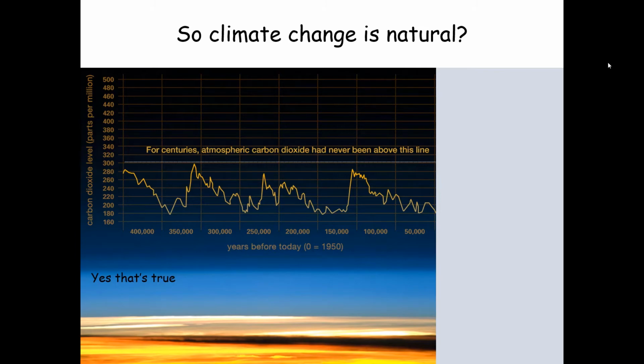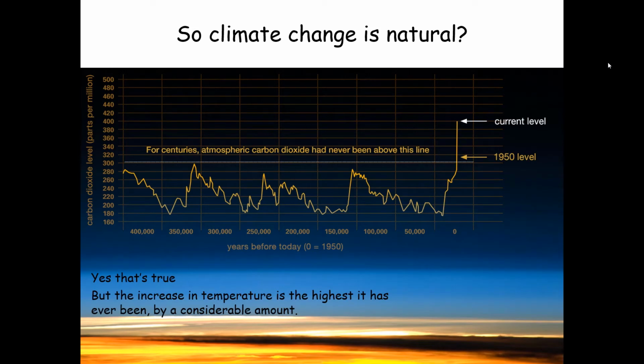So there are natural causes to climate change, but there are also human causes of climate change, and there's three main human causes which we'll talk about in a second. Firstly, this graph here is just going to illustrate the impact humans have had on the climate. So it's similar to the graph I showed you earlier on. It shows the last 400,000 years, and it shows again how the temperature has fluctuated over that time period. But if I reveal to you the current trend, the carbon dioxide levels have never been as high as they are today. And obviously humans are responsible for this.